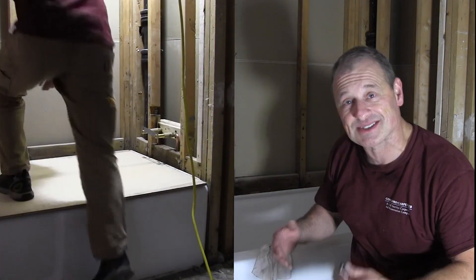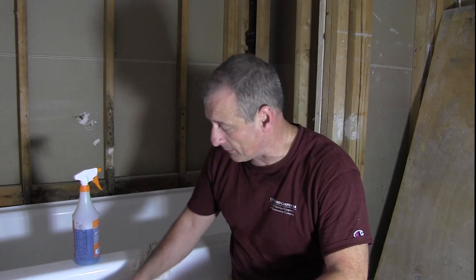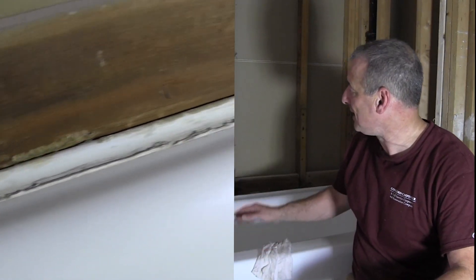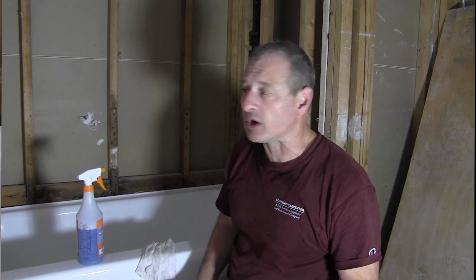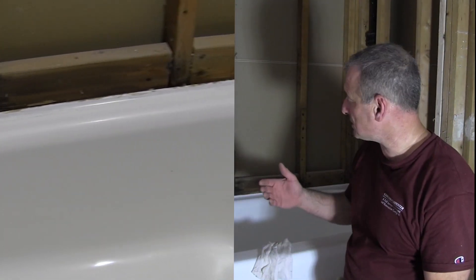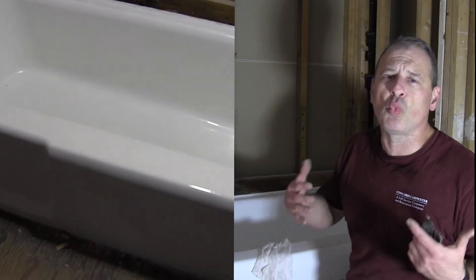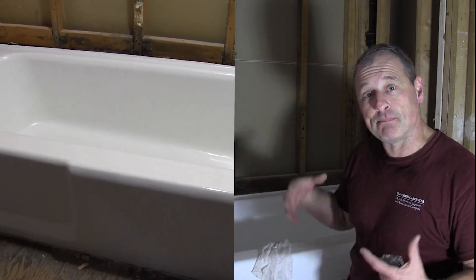We also wrap it in plastic and protect it — you can use moving cloths. Then once the bathroom's gutted, we use mineral spirits or acetone to soften 50 years of caulking. We come back later and just scrape it with razor blades. It takes about an hour, maybe two hours of your time — that's maybe $150 worth of labor to save a tub. If you think about the cost of buying a steel cast porcelain tub, it's well in the thousands of dollars with labor and purchasing.